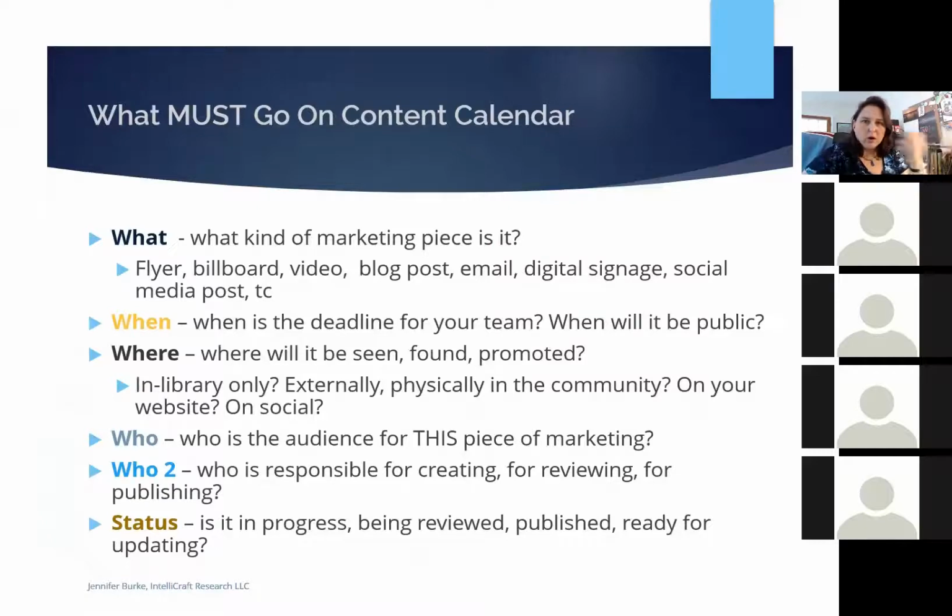So what needs to go on the content calendar? And this is where you start to evaluate what tools fit better for you. Does it allow you to say what the thing is that you're marketing? Is it a flyer? Are they billboards? Is it a video post? Is it digital signage? Is it a billboard outside? Is it something that's inside? Social media? Whatever. When is it going to happen? When is the deadline for your team to create it? And when is the deadline that it's going to go out there and be in the public and be marketing? Where is it going to go?